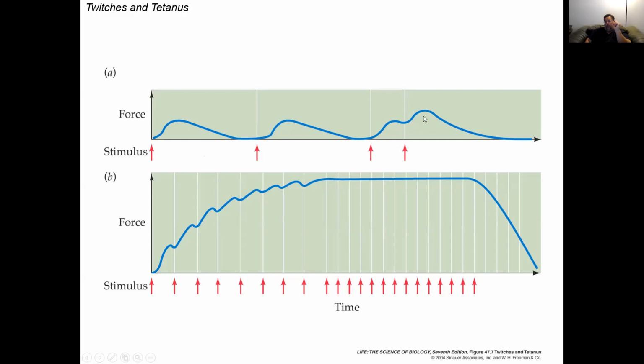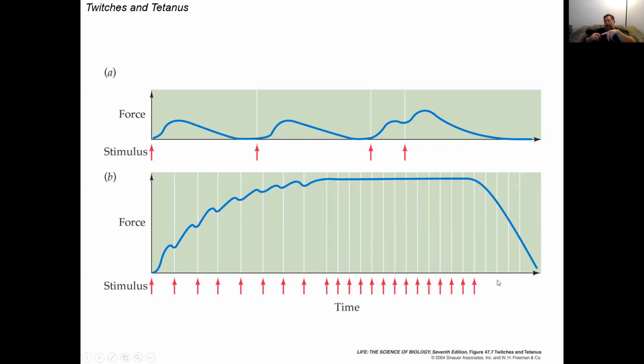Well, what we have is called summation, where the muscle twitch actually increases in height. The contraction becomes even stronger because the twitches took place more rapidly and the calcium has not left, allowing for more myosin to grab hold of the actin. And so down here, we see another diagram where we have different electrical stimuli being inputted. And you can see a summation taking place because we have them relatively close together. But notice what happens when we do lots of electrical shocks.